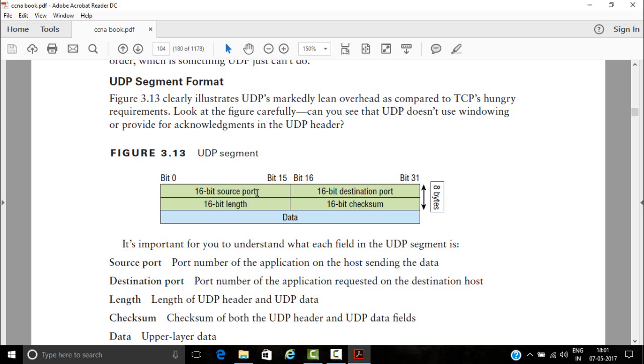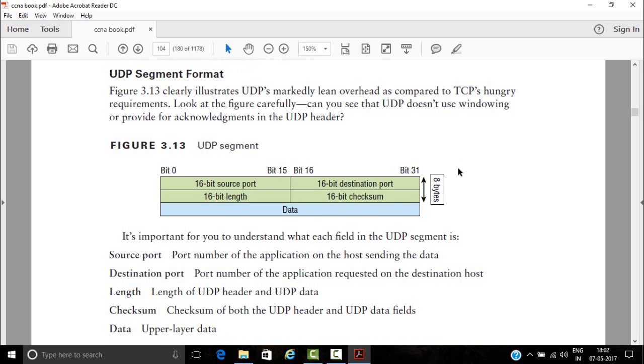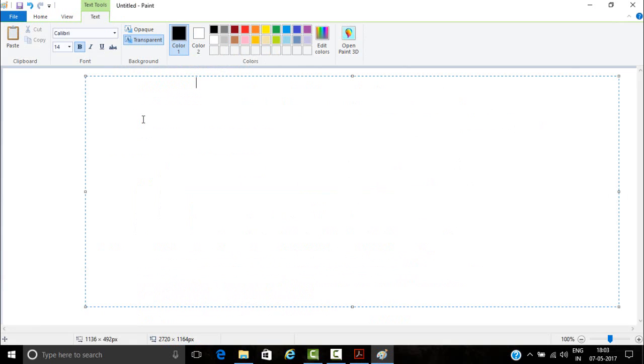So next field is length. This is the header length of UDP header, and next field is checksum. Here error detection is performed. So it's a small header compared to TCP.